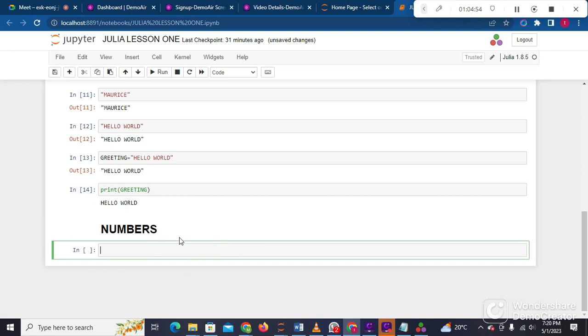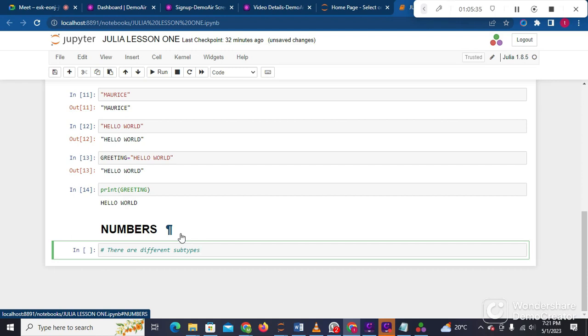So under numbers, there are different types of numbers. Now let's just type hash and write. You can just write in this notebook. This is why it is called a notebook. There are different subtypes. Subtype is also a function.